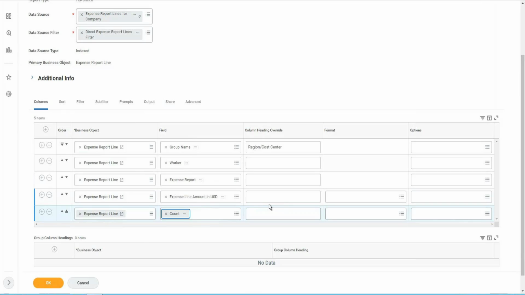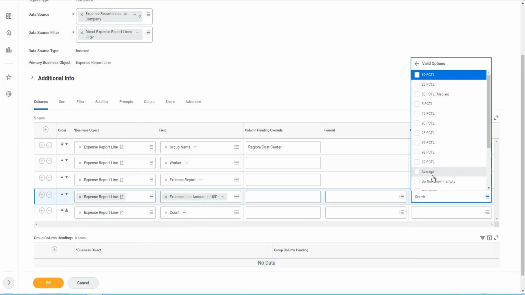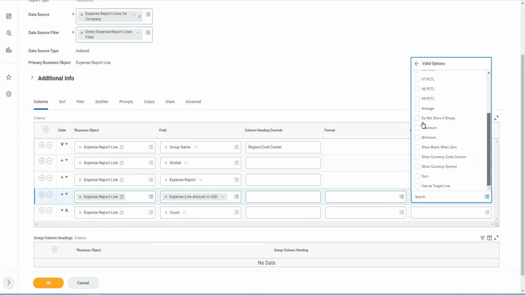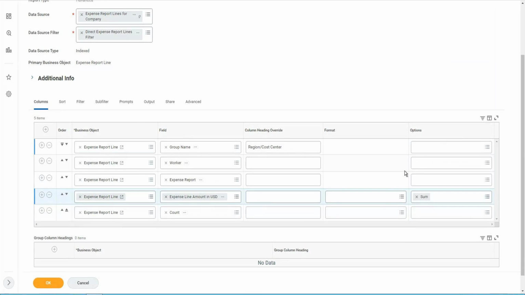I wanted to make it a sum, right? Remember that we did it last time. There are different types of options we have, like sum, count, average, and the other areas, right? Maximum, minimum, and these things. Average, you can do the average here. You can do the sum or maximum or minimum. So I'll just do sum for now, and then we'll work on the other areas too.